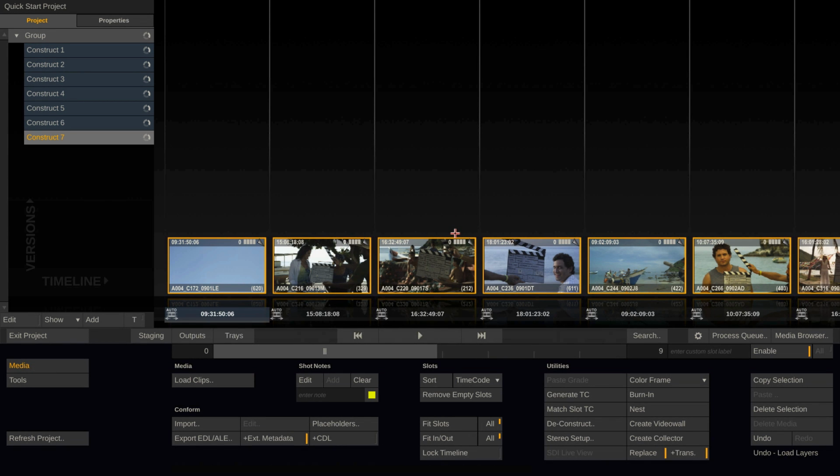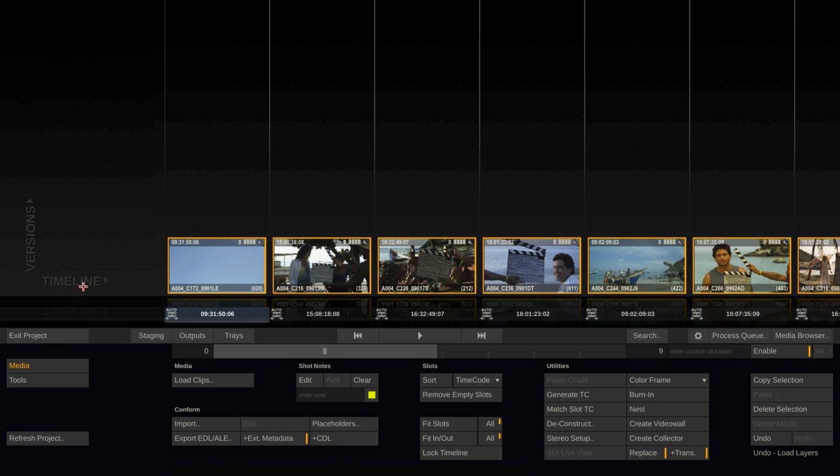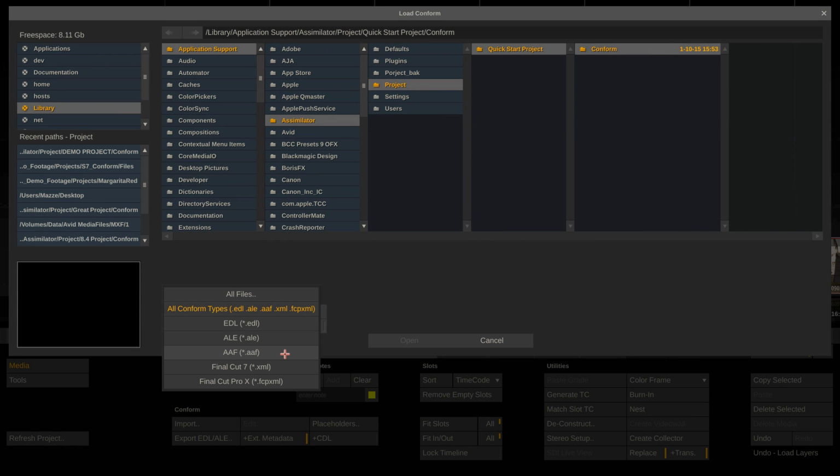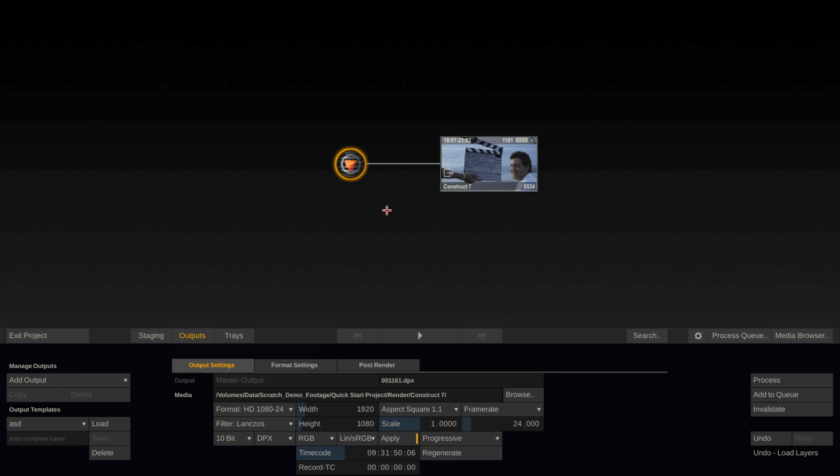And now we have a couple of red shots here. As you can see, the construct view is kind of like a storyboard view. You can see all those clips one after another. And if you swipe to the left, you can see those versions and timeline labels. So each clip is placed one after another, but versions of each clip, which I'll show you later, are stacked vertically. Okay, what else? We can import all kinds of EDLs, ALEs, AEFs, XMLs to do conforming, and we can also go to the outputs menu and have here our timeline presented as a node and export our work.